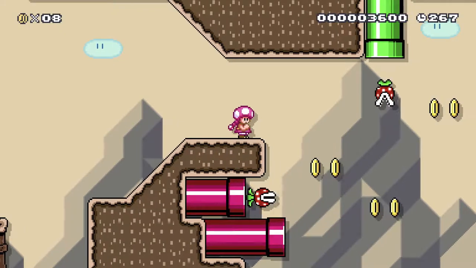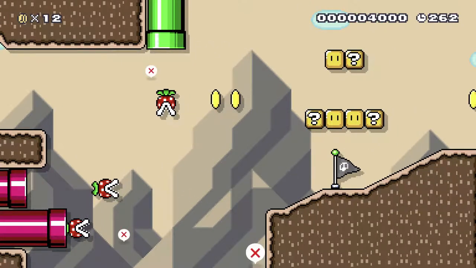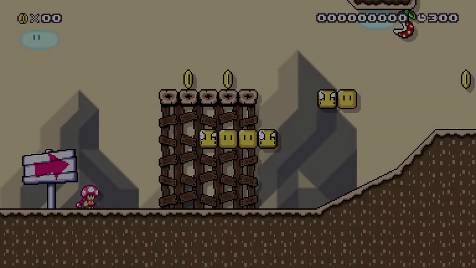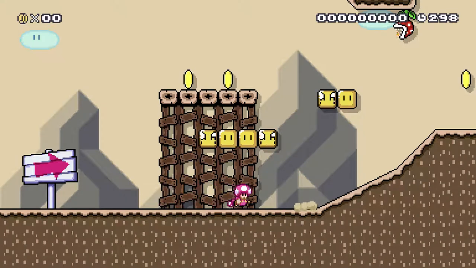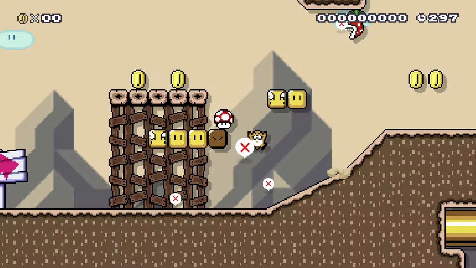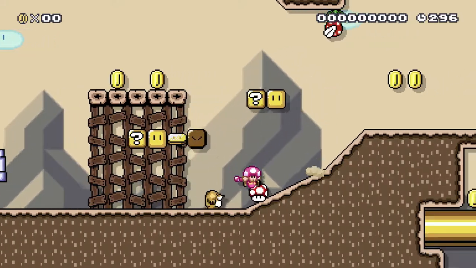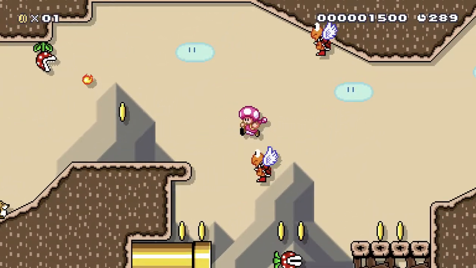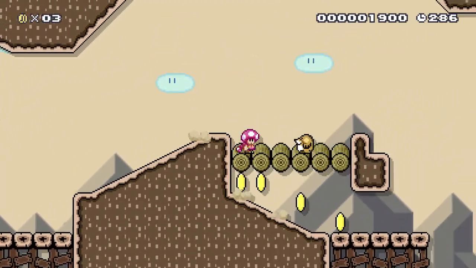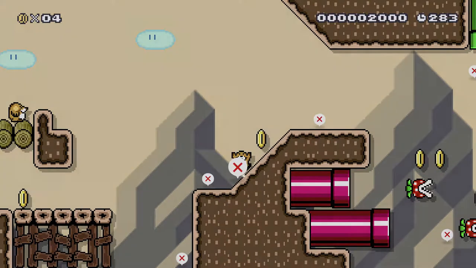Hello, mole. Boop, boop. Oh no! I know I'm supposed to spin jump on them, but I keep getting it lined up wrong. Oh my god. I'm so bad at video games, this is embarrassing. Oh my god. Okay, I'm Big Toadette now. Big Toadette can take a bite from a mole and not die instantly. Oh no, now I'm Small Toadette again. This is not doing so great. Oh my god.